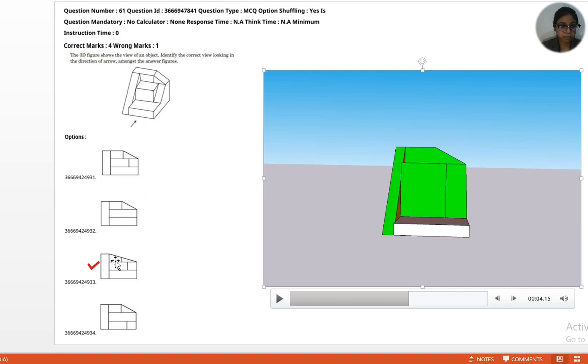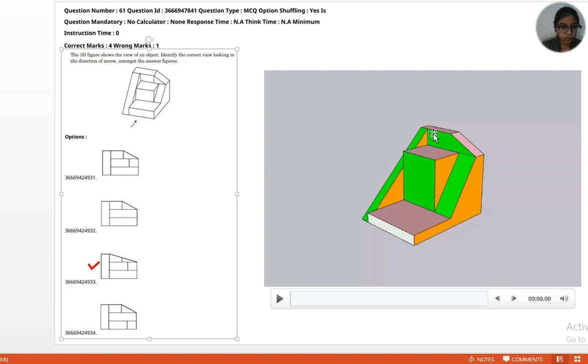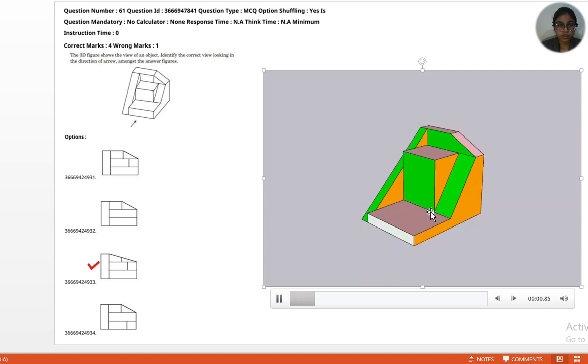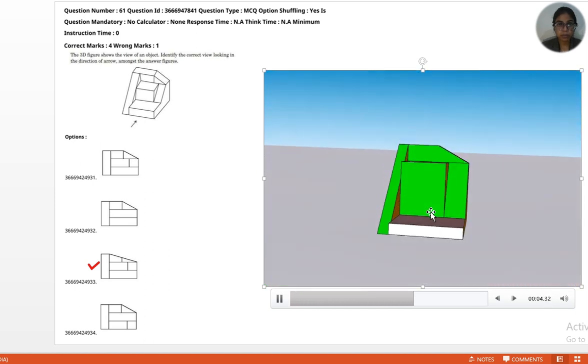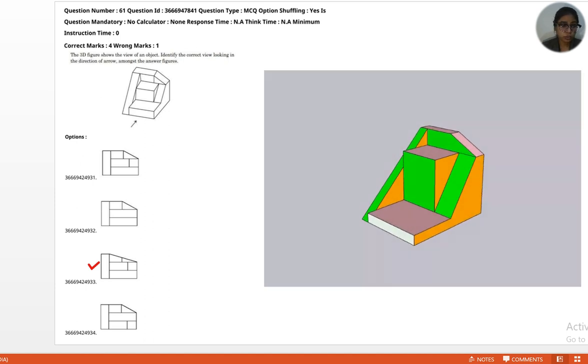A and C, you can see there's a minor difference of this triangle. This triangle and this triangle. Also this part. This part. What they are doing? They are chamfering it from here. But this is not possible because this part is straight, only then is it making the hypotenuse of this triangle from this corner end. See, from this corner end. That's why in the elevation also we will get to see a straight line over here, then an inclined line, as you can see in the image, in this way. Okay, so option number A will be your correct answer, not the C. It is wrongly marked. So option A will be your correct answer.